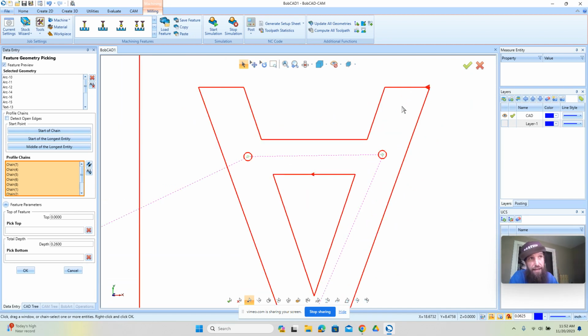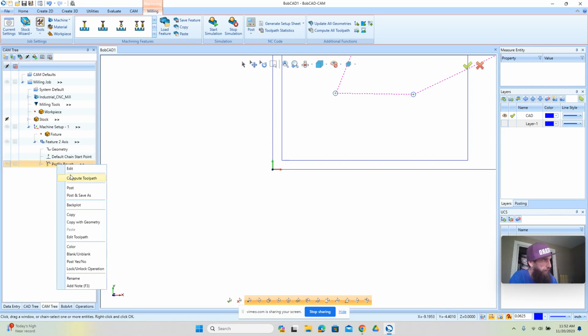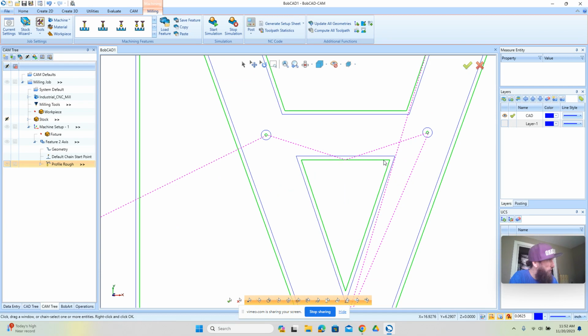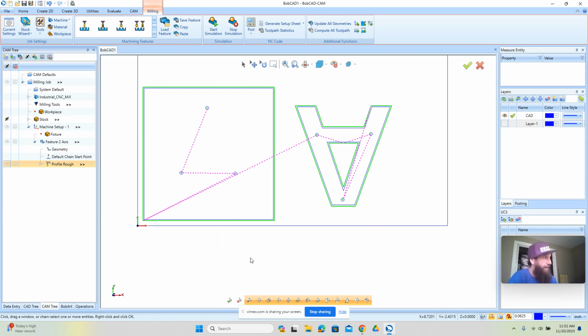If you have a vacuum table or not, your start position can play an impact on what happens. So we're going to just move these over to here, and I'm going to move this one over to there, and we'll click OK. We'll compute this, and we're looking to make sure the green geometry is on the outside. The green geometry, that's the center line of the tool where it's going to cut. So we just want to make sure that that's where it's supposed to be. And everything looks good here.